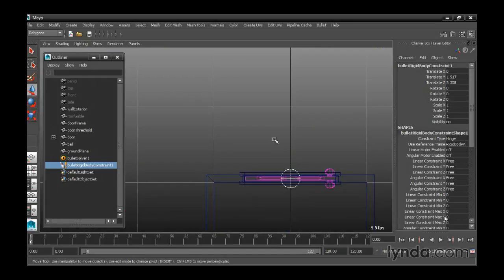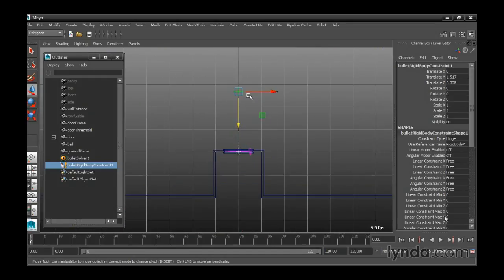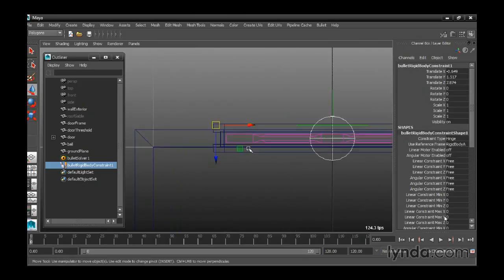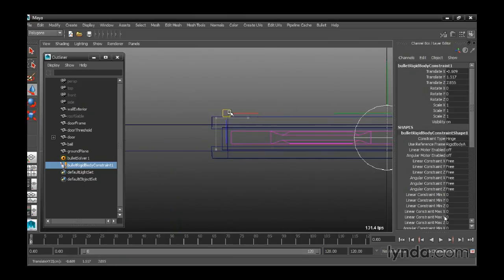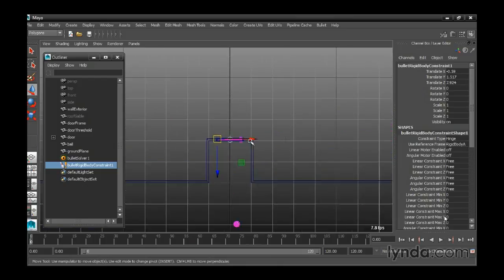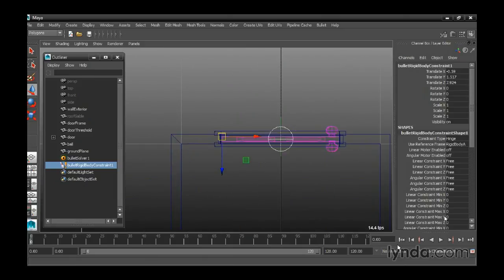Alright, let's go into the top view, tap the space bar, go over to the top view, tap the space bar again, and I just want to position that constraint over on the edge of the door, dolly forward a bit. Once again, remembering that the constraint won't refresh until we rewind. So I'm going to position this right on that corner of the door, right here, and then rewind and we will see that constraint node snap to the position of the Move tool.